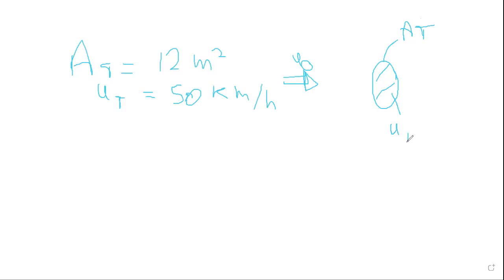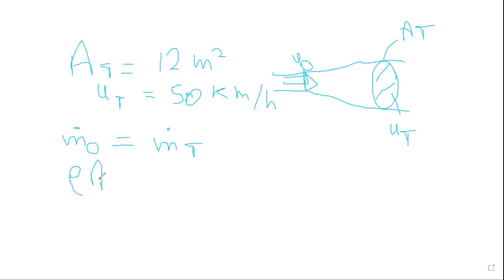Okay. And if we want to do a small representation of what is happening, you have the wind, and then as it goes through the turbine, you have an increase in area here. This will explain why U0 is larger than UT, okay? Because just from conservation of mass, the mass flow rate will be the same here, okay? And you have that m dot 0 is equal to the mass flow rate over the wind turbine, m dot turbine, okay? And since we are treating air as incompressible, you can write m dot as rho times area times velocity.